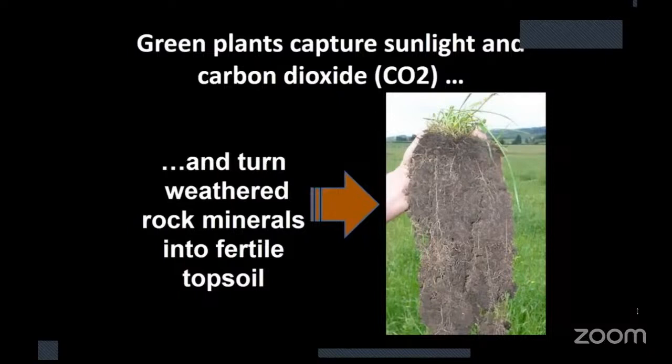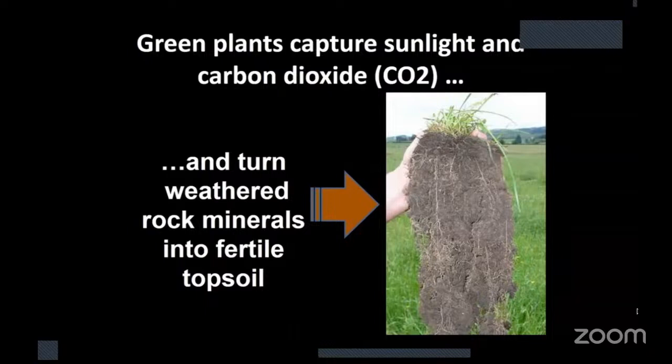And then that energy can be moved around inside the plant. It can use some of it to build itself, so it can join the carbon atoms that it's produced during photosynthesis, during the production of that glucose, to make cellulose, which is what its leaves are made from, and to produce the starches and things that will be in the grain, and the lignin that's going to be in the roots, and the waxes and the oils, and all of its plant protection compounds that it will use to defend itself from insects and other diseases. So in that process, it is also going to be exuding carbon from its roots to build topsoil.